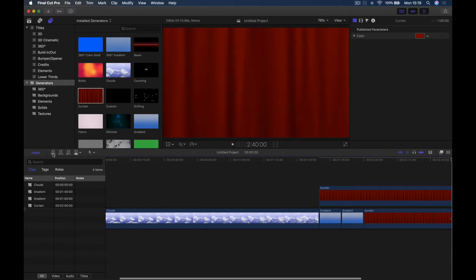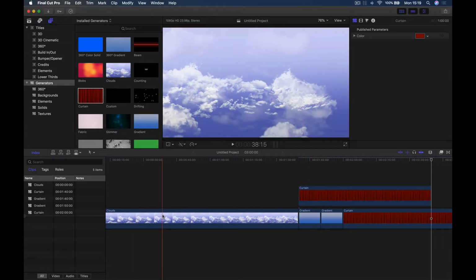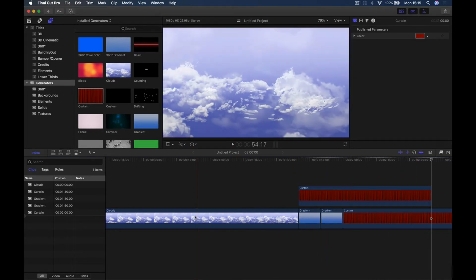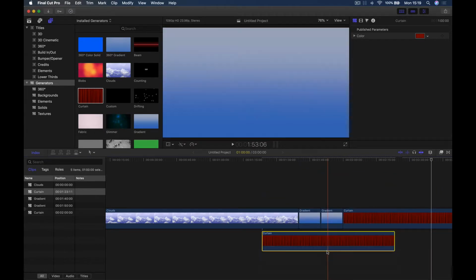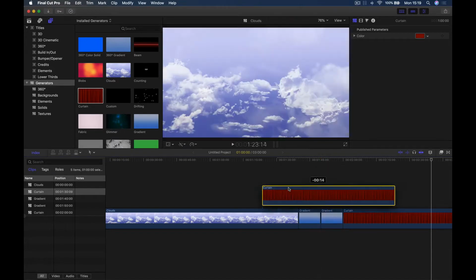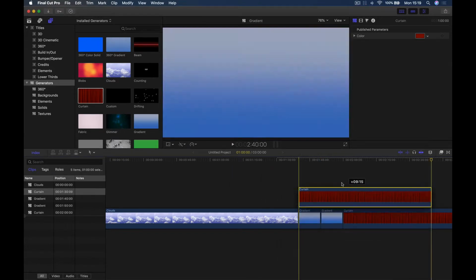So if I click on that, it's just going to pop it right there onto the primary storyline. The primary storyline is the main line of all the clips that you have, and anything above or below it is a secondary or tertiary timeline. Everything is connected to that. You see that little blue line? It's all connected here to the primary timeline.